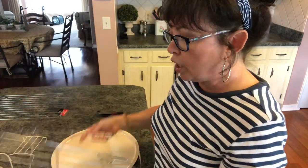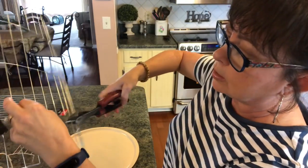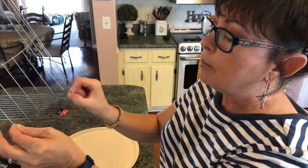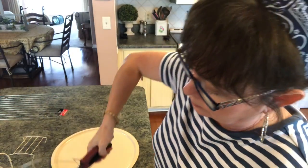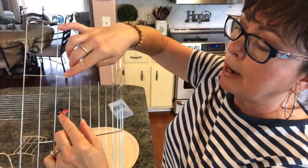So let me show you how easy it is to snip. I mean, it's super simple. You can see, and it's snipped like that, okay? But try to get up close. I wasn't trying. Let me do this. Okay, see how easy that is? I just snipped that right off.